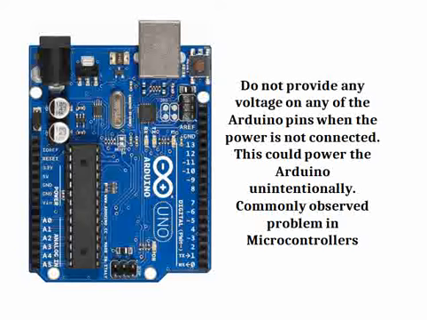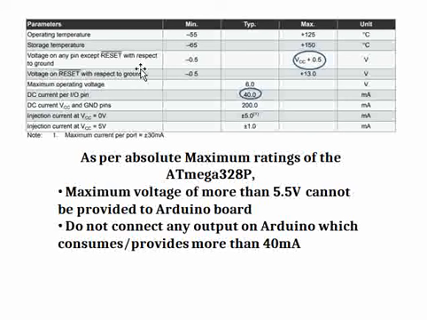And then we talked about this, right? So this snapshot you see here is from the ATmega328P microcontroller data sheet, where you can see the absolute maximum ratings. It mentions here voltage on any pin except RESET bar with respect to ground. So the absolute maximum is VCC plus 0.5. That means 5.5. So you cannot go beyond 5.5 on any of the pins. This might damage the microcontroller straight away.